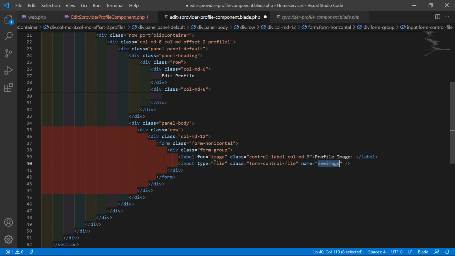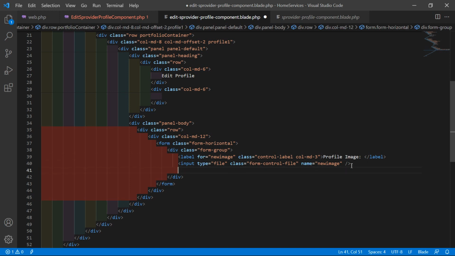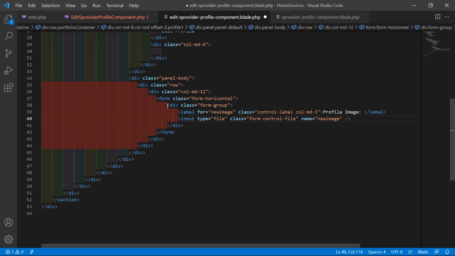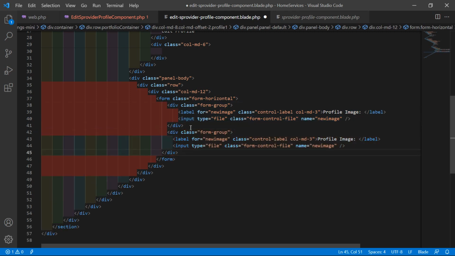Also copy and paste it inside the label, new image. Alright, now let's copy this and paste it here for the about.